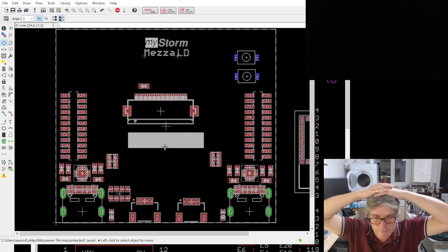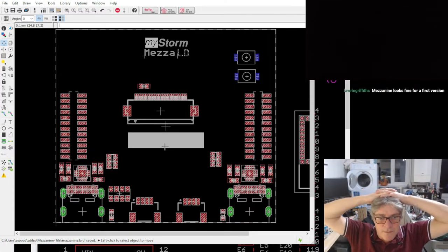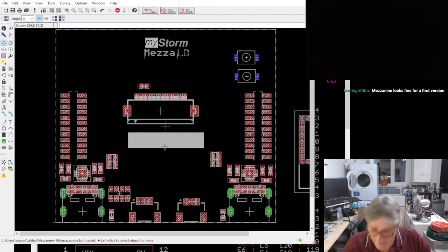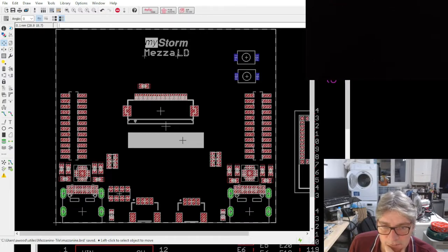What are we doing for time? 8:10-ish. Okay. Yeah, well, I'm happy with that first version. I'll get that routed over the weekend and add that to the order, because I'm not actually putting the order in until probably Sunday evening. So I just want to make sure that everything's fine, and I don't think of anything else, and that all the decisions I've made in the last few days are what I want them to be. Always worth doing that.